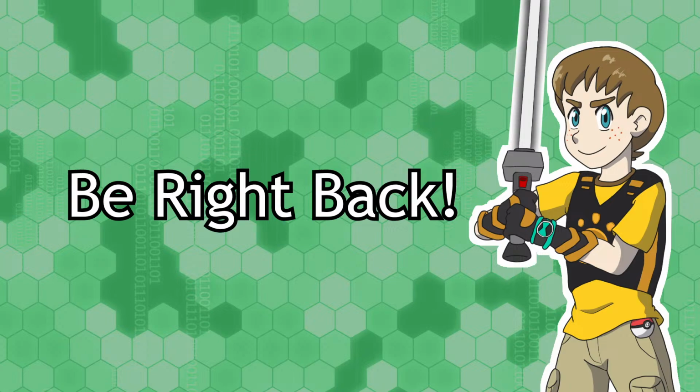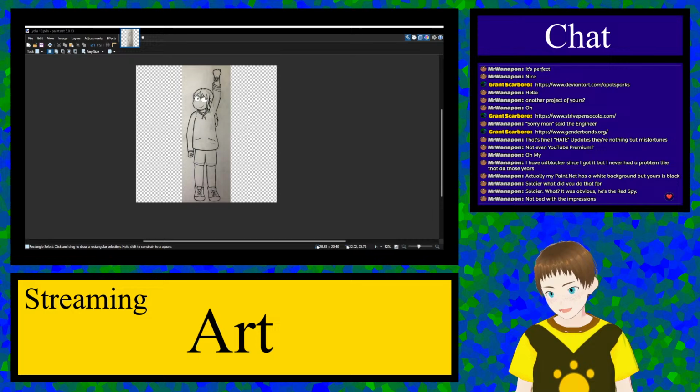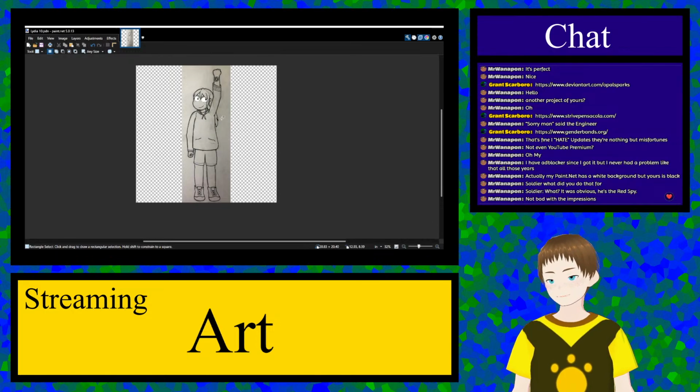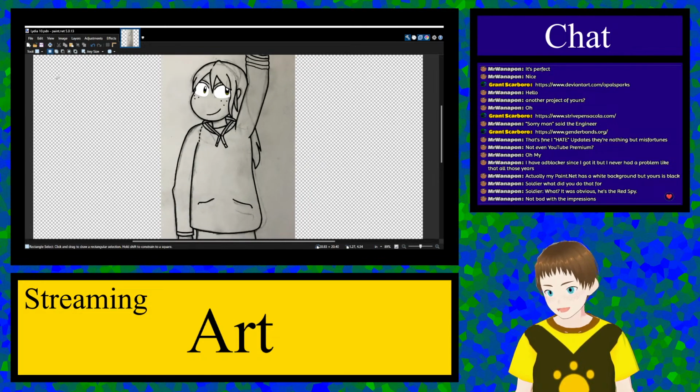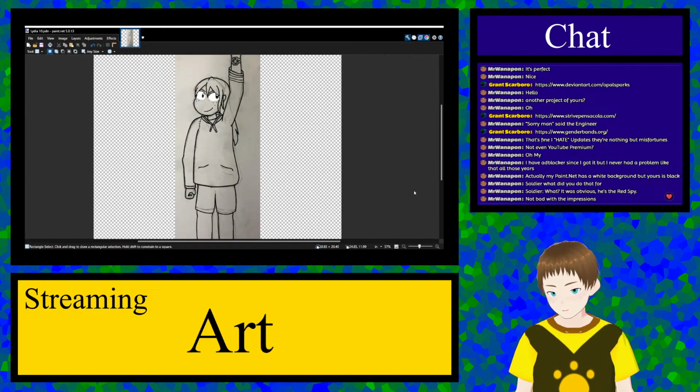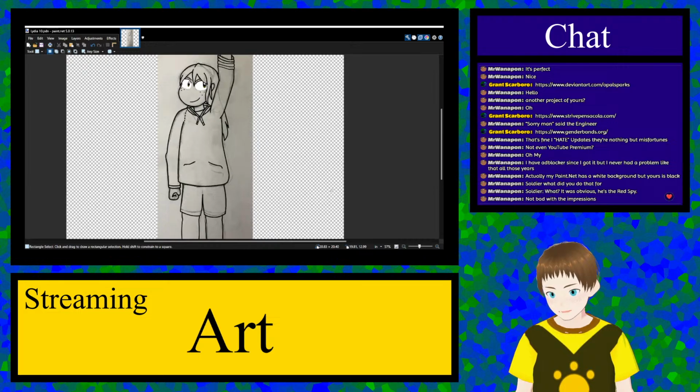Okay. There we go. Just had to save that in case paint.net crashes or anything. So now, we can move on next to the actual coloring.